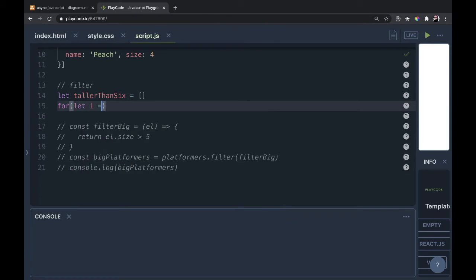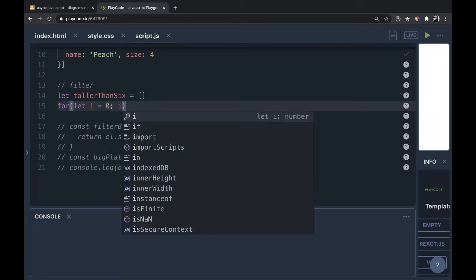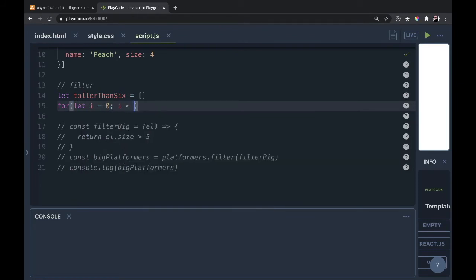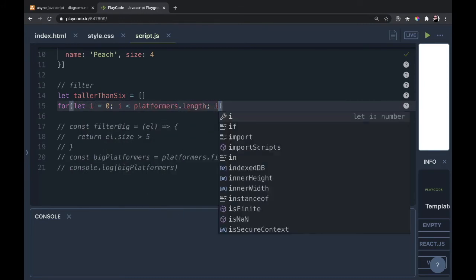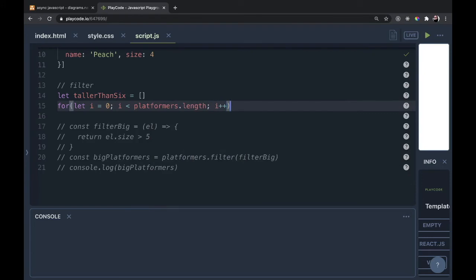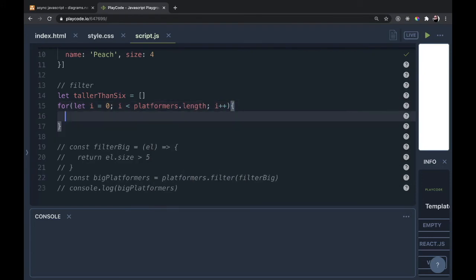Let i equal 0 while i is less than platformers dot length. We want i to go upward. So every time it goes through this, i will be added to by a value of 1. This is going to iterate it upwards every time. And then once it hits platformers.length, it will no longer run the for loop and exit this code here.